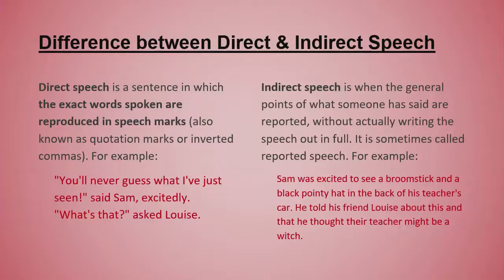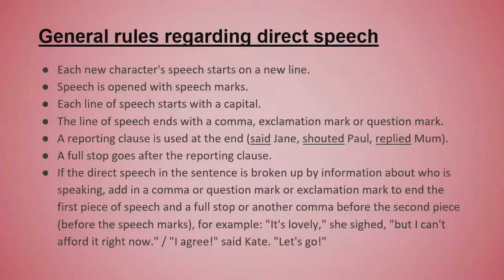Indirect speech is when the general points of what someone has said are reported without actually writing the speech out in full. It is sometimes called reported speech. For example, Sam was excited to see a broomstick and a black pointy hat in the back of his teacher's car. He told his friend Louise about this and that he thought their teacher might be a witch. Might be. Okay, what are the general rules regarding direct speech?